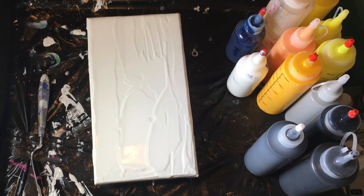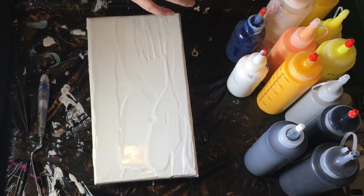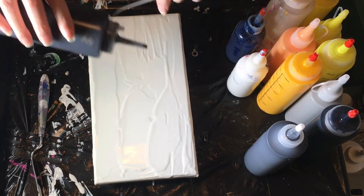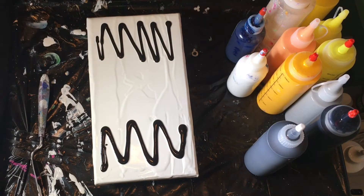Hi guys, it's Amanda, welcome back. Today I'm going to do another experiment, but nothing has been working out for me so far. I just want to try some colors — black, dark gray, light gray, and white around the edges, then some yellows in the center with just a little bit of peach and dark blue to break it up. It's just one of those days where nothing is working, and even this white paint I put down was a pain.